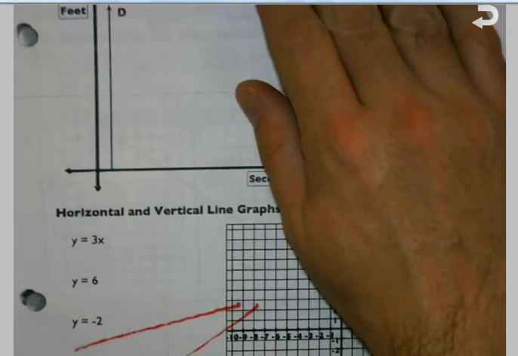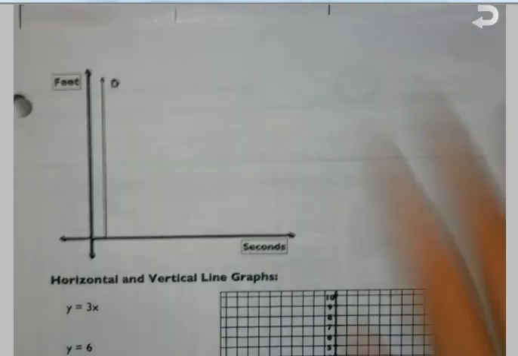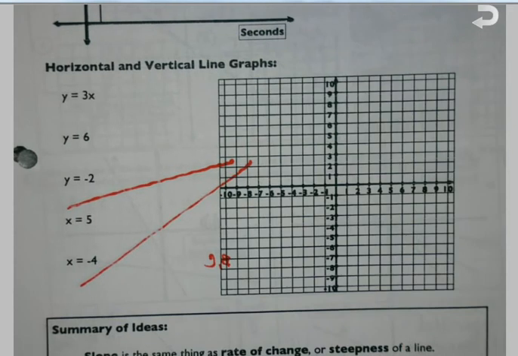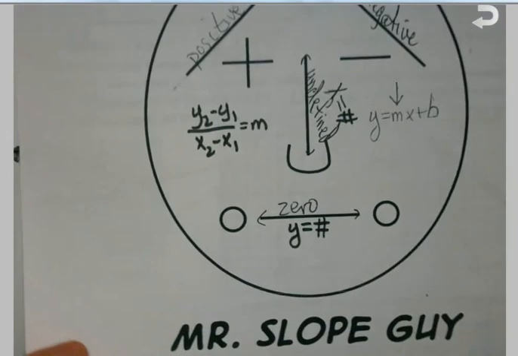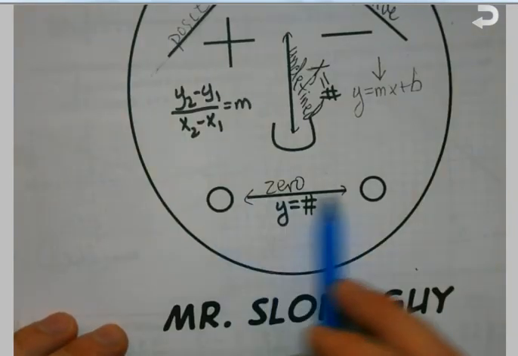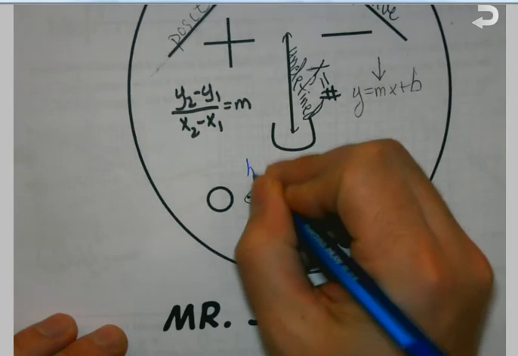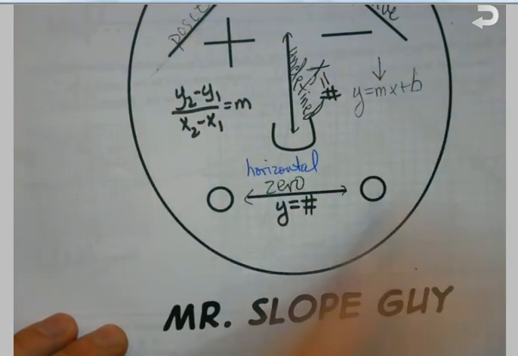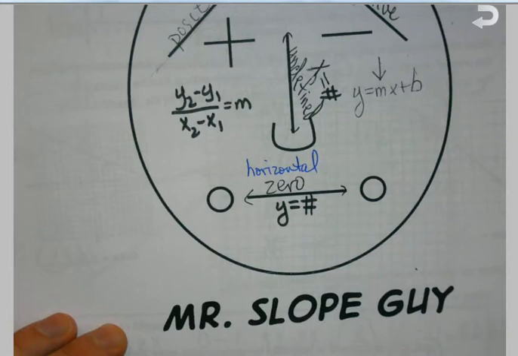So when I flip over, I guess I shouldn't have used a marker, it's coming through to the back. I'm going to come down to this middle part for a second though. Okay. Horizontal and vertical lines, we talked a little bit about yesterday, because again, if it's a horizontal line, add this to Mr. Slope Guy, a couple new tattoos today. Horizontal lines go side to side, like the horizon does, like where the sun comes up.